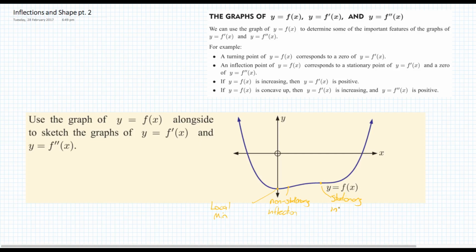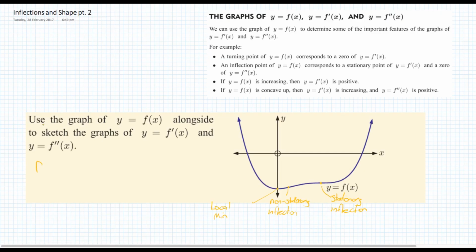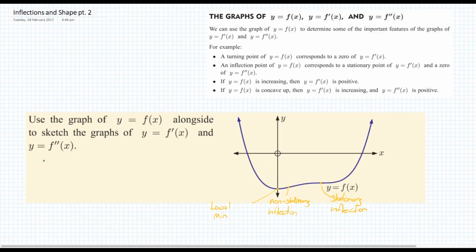Alright, so we know that there's going to be 3 points that we're going to use for our first and second derivative. So let's pick another colour, and for this one I'm going to use green, and that's going to be our first derivative. If it actually changes to green, bear with me. Alright, f'(x) is going to be this delightful green colour.